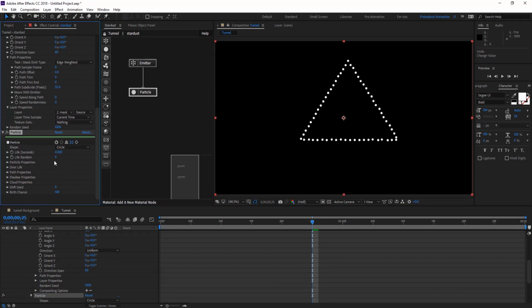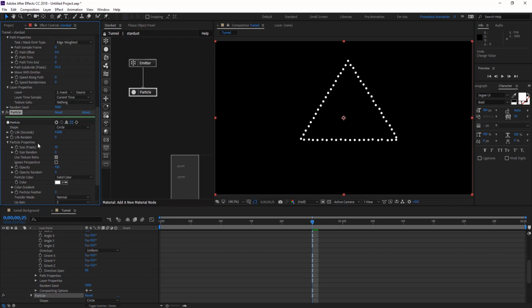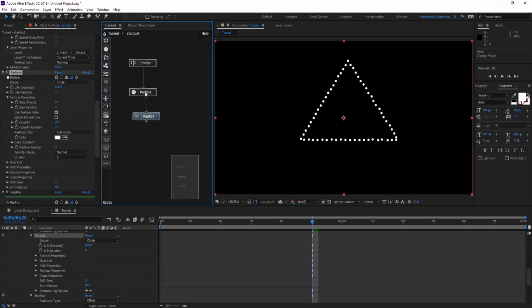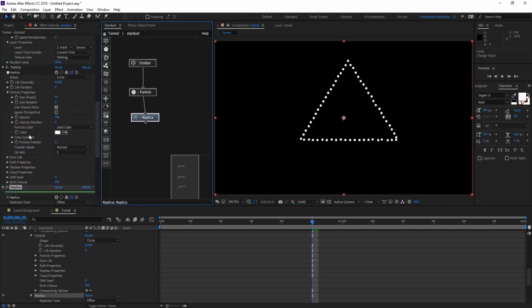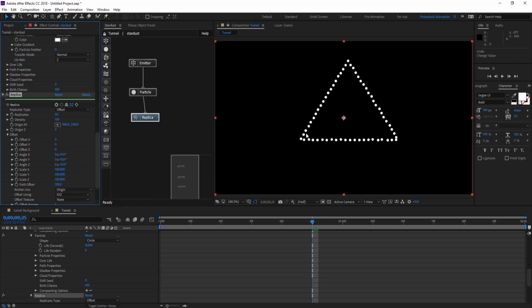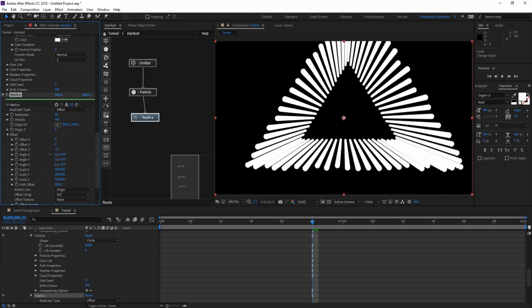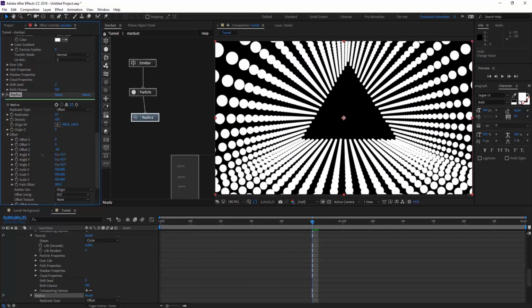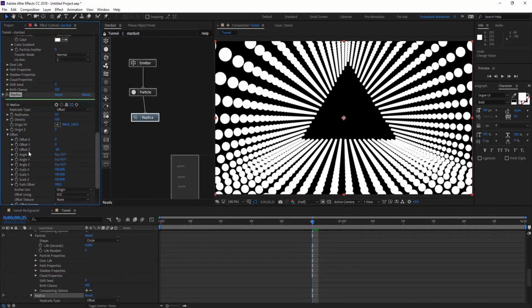Let's go to particles and put the life to 4 seconds, and maybe change the particle size to 5 or something. We're just going to leave that at 10 now. Now we're going to add the Replica node. When you add the replica node, nothing happens. On replicates, we're going to give it 50. Also nothing happens, because they are all on top of each other and we need to offset the Z toward the camera. And you see how it creates these nice replications.